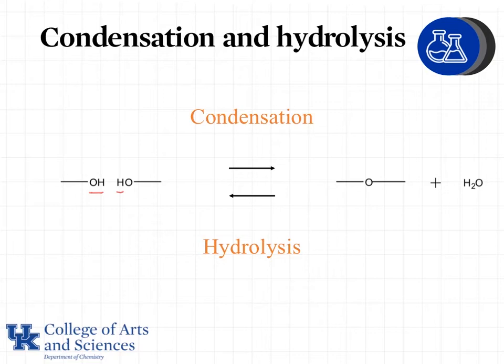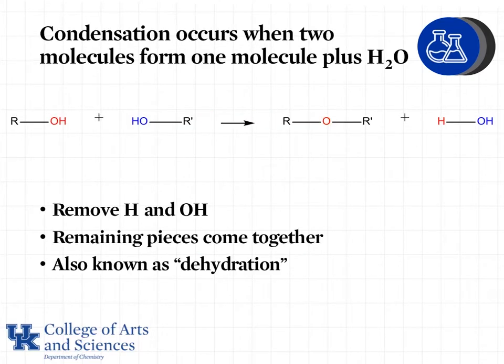Hydrolysis is the opposite, and so lysis means to break things apart, just like glycolysis is used to break down glucose. So hydrolysis means we add water and we break something apart. And that is represented in the reverse reaction. We add water and break this one larger molecule into two smaller molecules. So condensation occurs when two molecules form one molecule plus water.